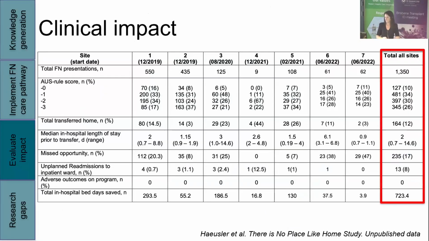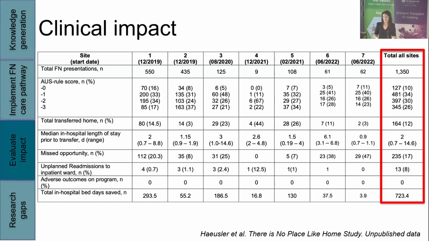I'm still waiting for some updates to come through, but you can see down the side are the key performance indicators that we use to monitor the clinical impact of the low-risk FEBNUD program. We wanted to know what proportion of patients were transferred home, what their length of stay was in hospital before going home, and we wanted to understand what the missed opportunity rate was. So the kids that were eligible to go home met all the safety net criteria but never got out the door before that 48-hour window.